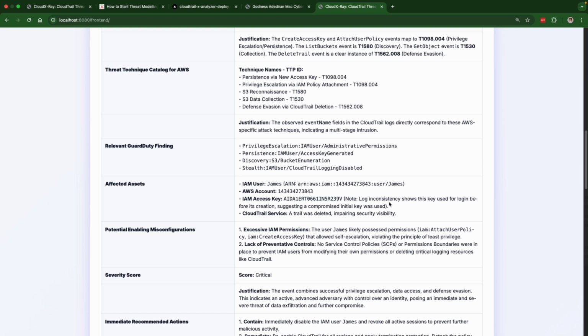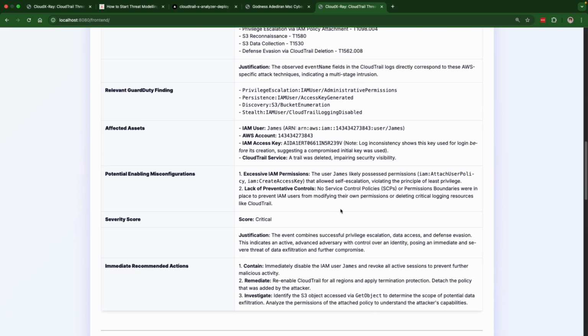Notes: log inconsistency shows this key was used for login before its creation, suggesting a compromised initial key was used. See how detailed it gives you that. Then the CloudTrail was deleted, impairing security visibility, and also potential misconfiguration.